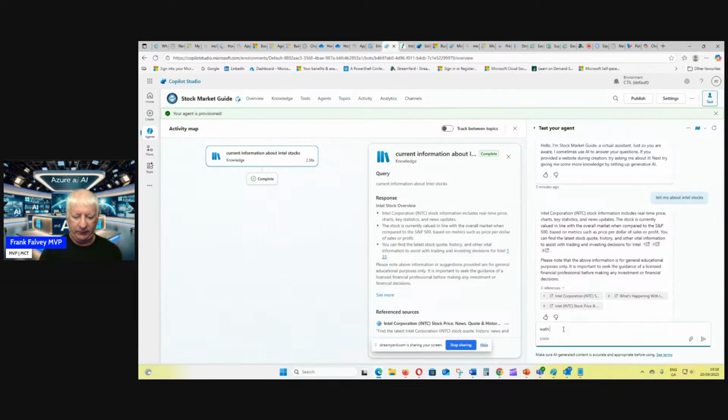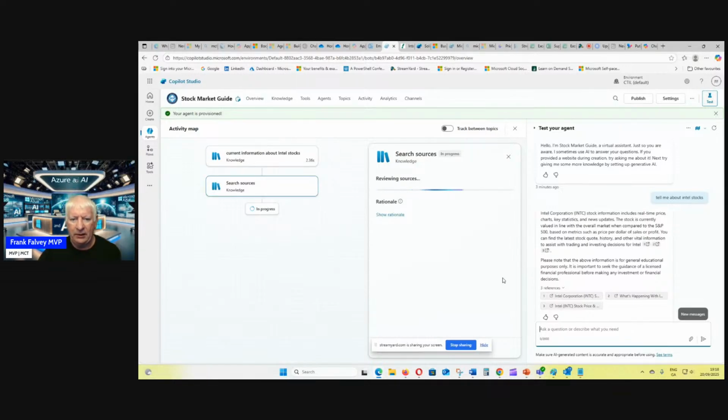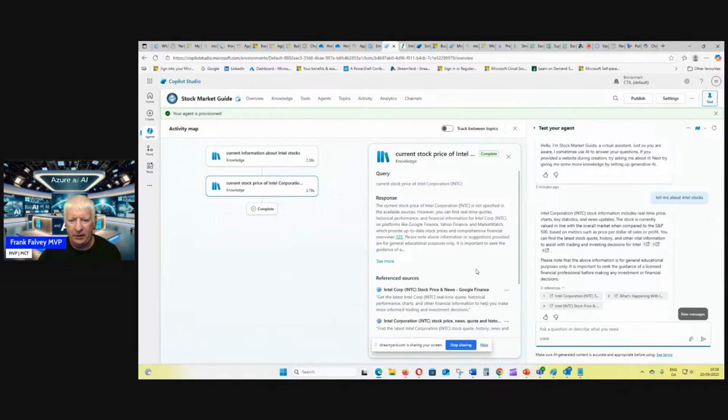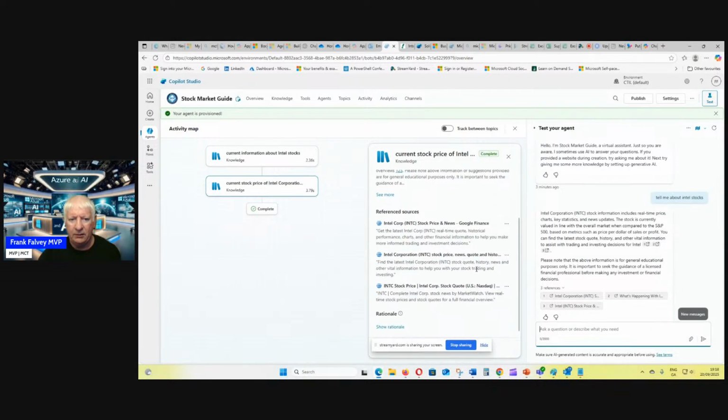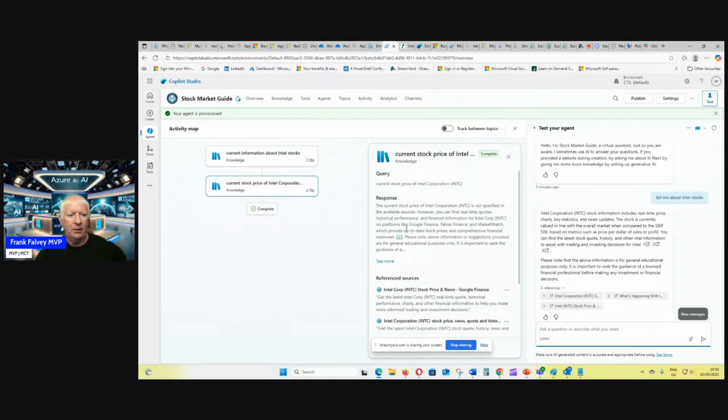What is the stock price? As far as I know, it's around 31 maybe. Okay, so it's searching, and okay, so the current stock price over here.